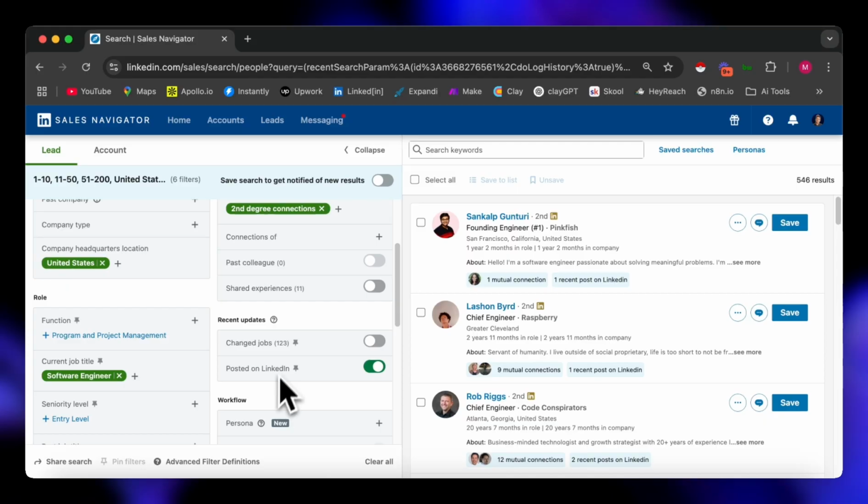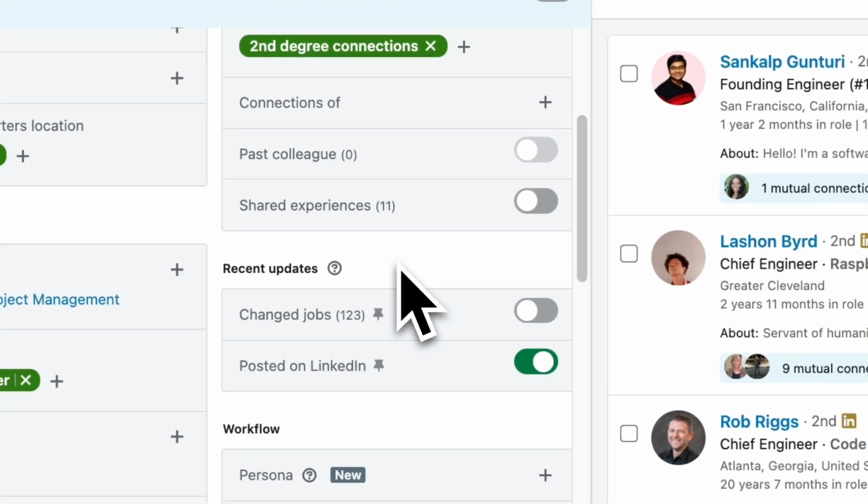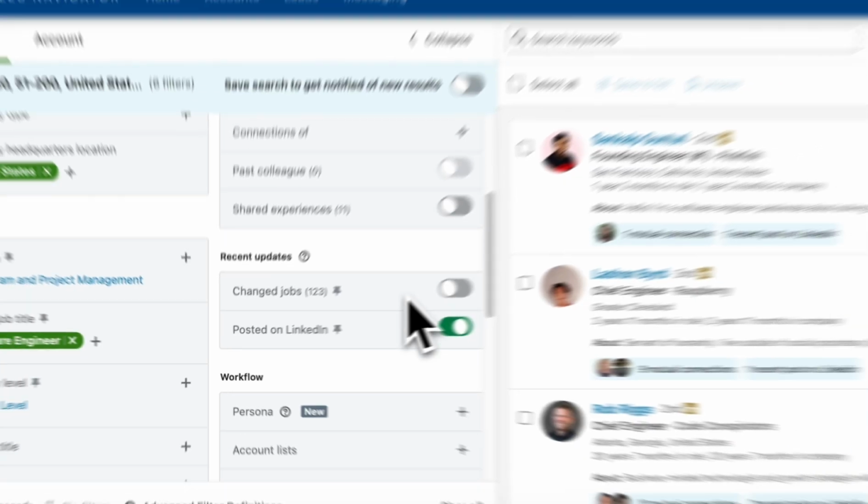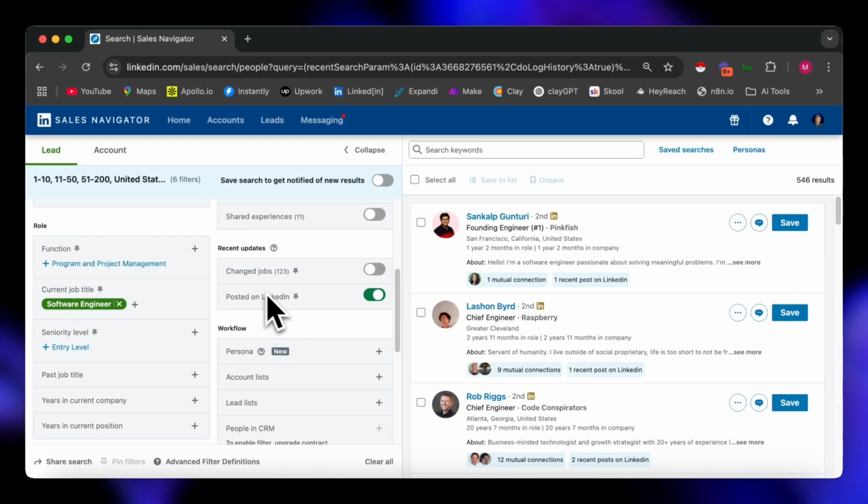LinkedIn Sales Nav does not need to be super scary. It is a great place. I think there's a lot of tools coming on the market, certainly Clay, that actually offer more usability and more functionality. Plus, it's not just LinkedIn's data. It uses other data providers to help enrich these individuals on this platform. So, Sales Nav used to be the end all and be all, and it's not anymore, which is kind of cool to see. Okay, so we talked about posted on LinkedIn.